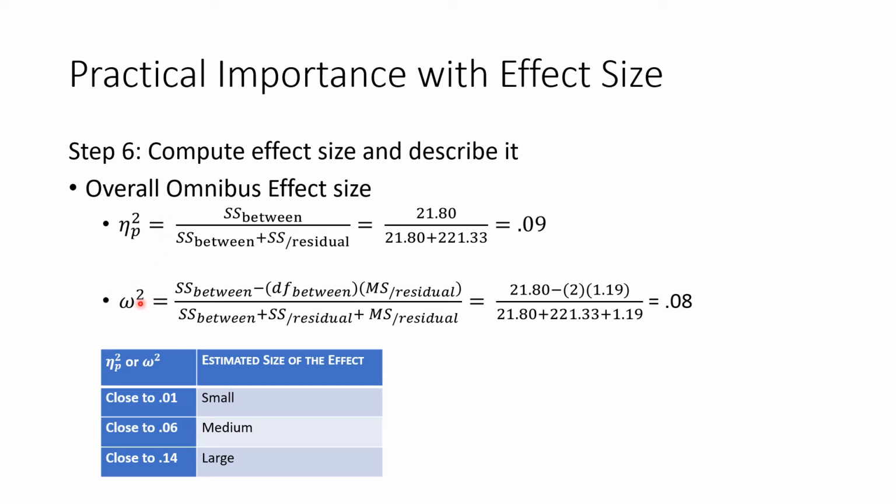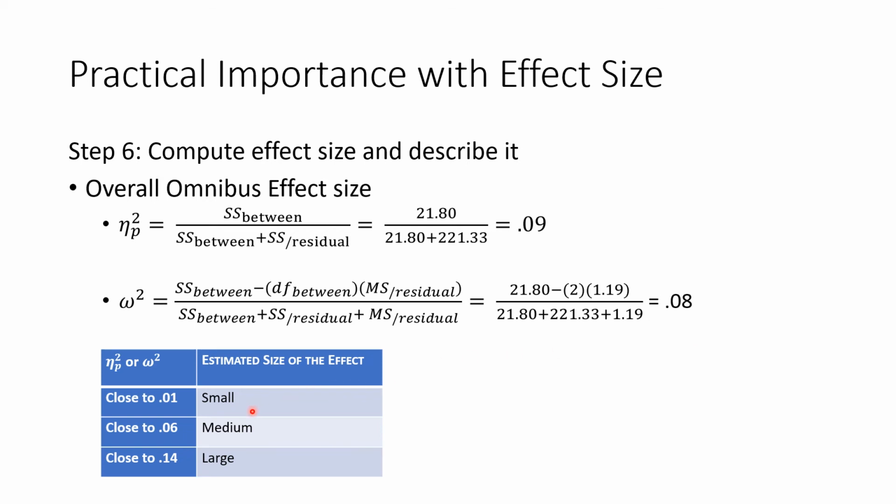They're similar. Generally, omega squared is going to be smaller, and it's also considered to be a little bit more accurate. The partial eta squared will tend to overestimate the effect, and so when possible, you want to use omega squared. Again, we'll be doing our analyses using a computer, and so you're limited to what your computer program does for you. A lot of programs like JASP and Jamovi will provide omega squared for you. If you're using SPSS, you'll be limited to using partial eta squared. But if you have a choice, I would recommend using omega squared because it's going to be a more accurate estimate.